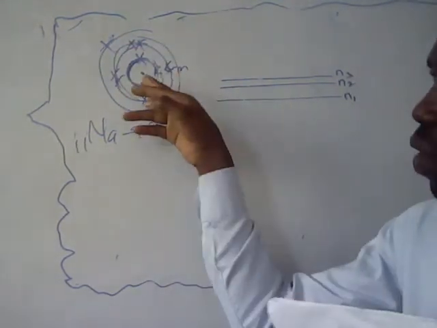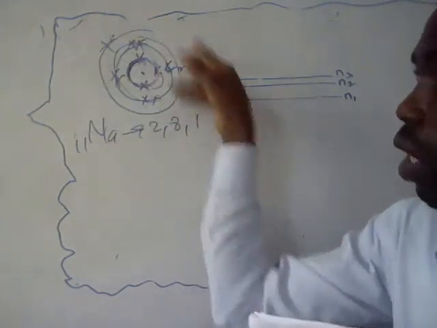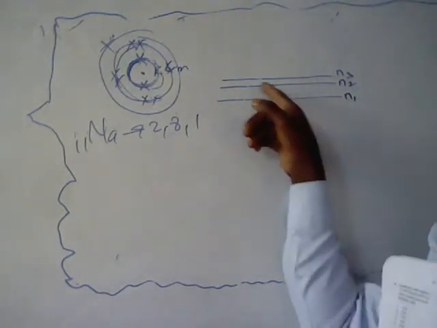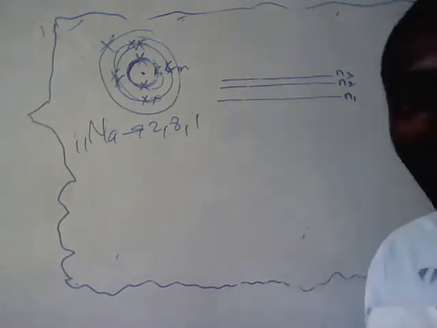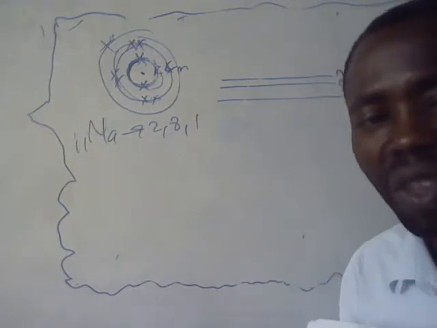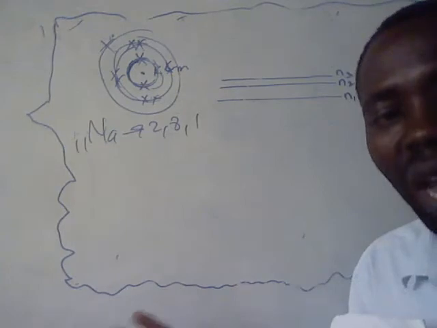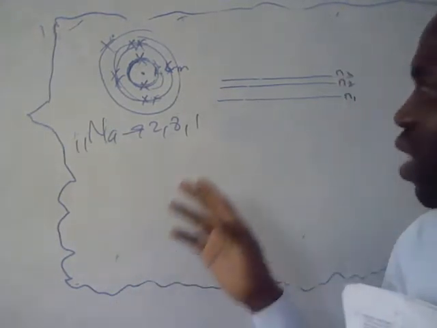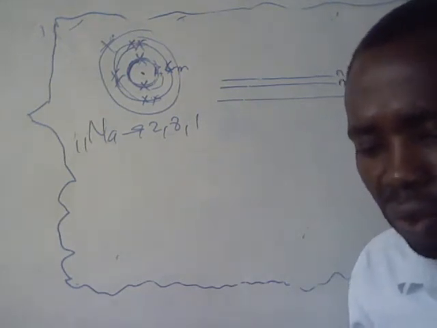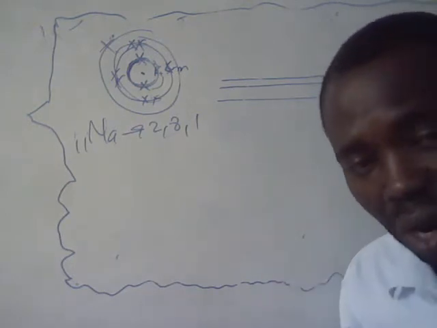So we have 2 electrons on the K shell, 8 electrons on the L shell, then 1 electron on the M shell. So a number of electrons are restricted to a particular energy level, or particular orbit, or particular shell, and they have definite energy. We come to that. So option B, electrons are restricted to a particular orbit, is correct. Others are wrong. Let me just explain further.